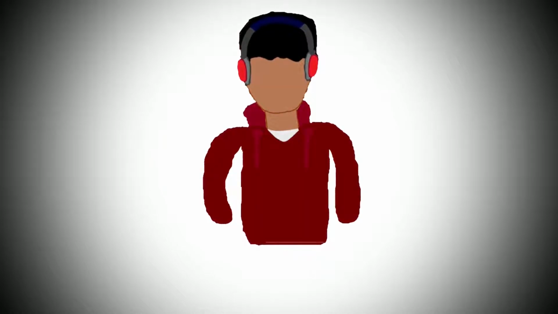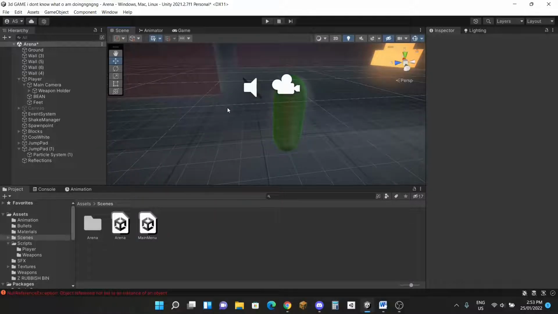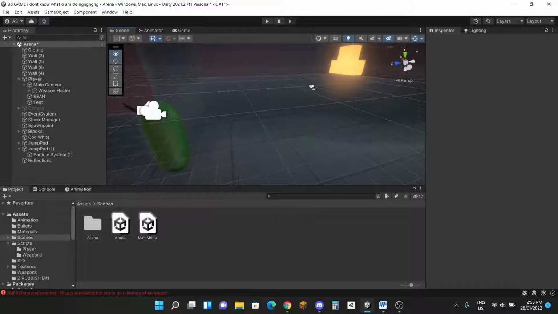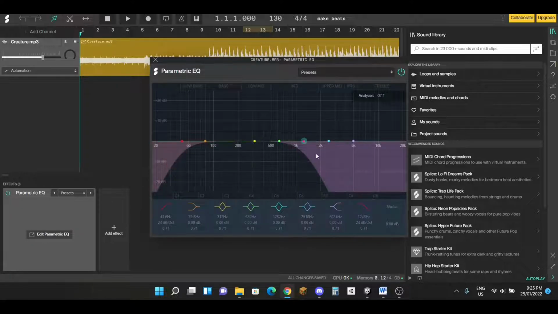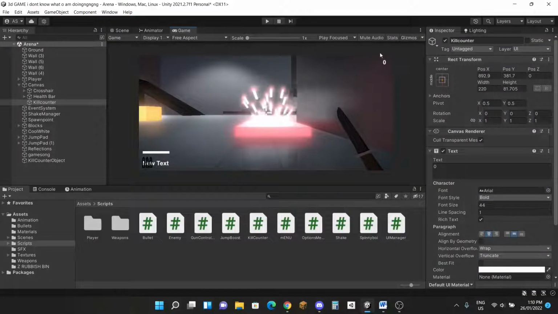Okay, so what I'm trying to test in this game is multiplayer. Well, time to test multiplayer, which is, you know, pretty painful, not gonna lie, if you're a game developer. So first I needed to create characters. So all I did was make the bean green. That's it. I added glass and stuff, but it interfered with the camera, so I just made it green. Oh, and for the music, I used my own song, Creature. And for the menu, I added a parametric equalizer effect to it, so it sounds funny, like under water or something. And the last polished thing I added in my game was a kill count on the top right.